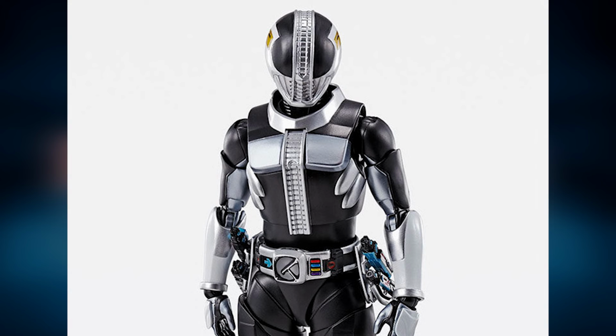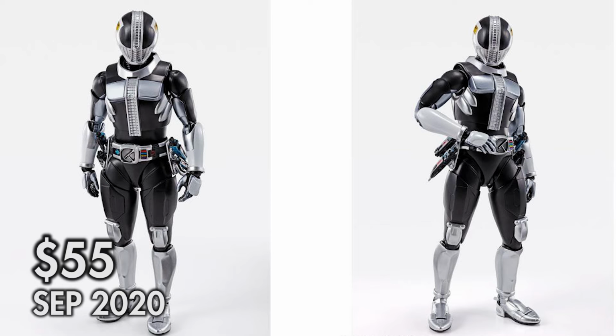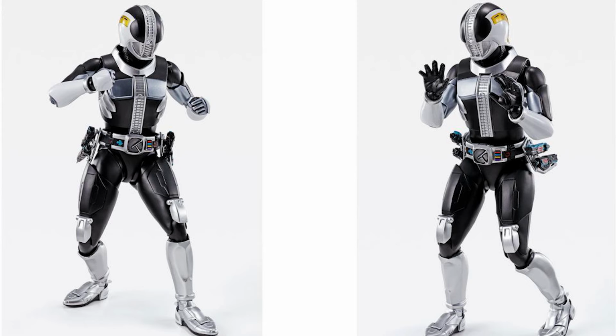And for Kamen Rider figures, we have the Kamen Rider Den-O Plat Form, which is the base form before any of those powered up forms, coming to you for $55 and without any other accessories. Who would want this? I mean, this just gives me the feeling that we'll be getting Momotaros and the gang as separate figures, because without them, this figure makes no sense. Like, who would want an action figure that represents cowardice and constant fear? Maybe the person is me.